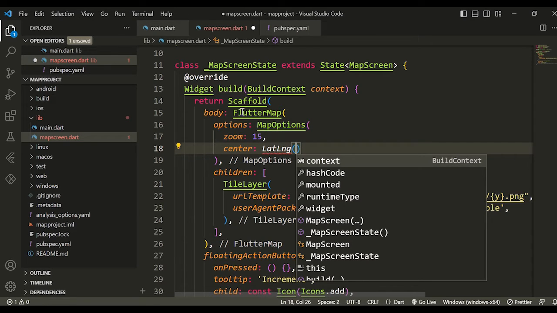In Flutter, we have a plugin that will help us manage these kinds of points.